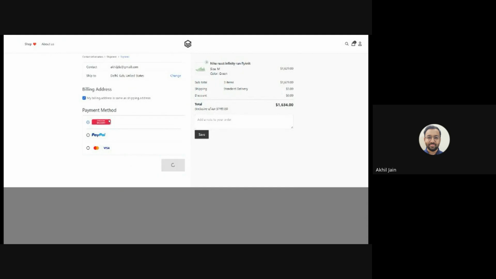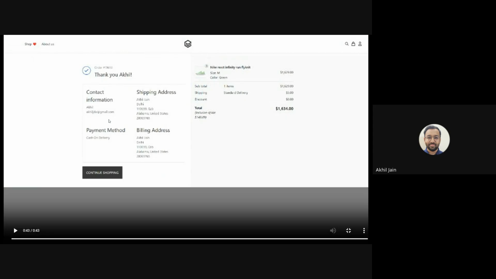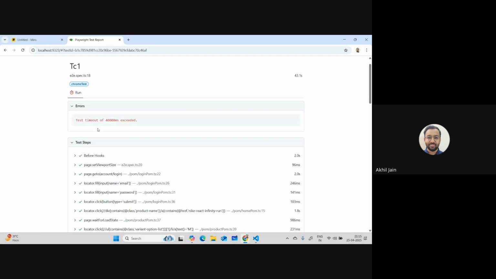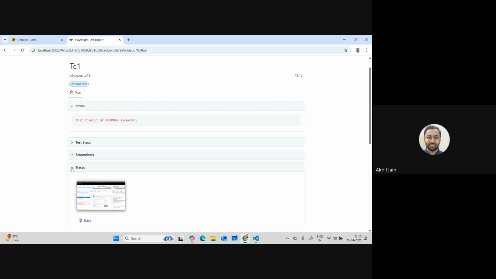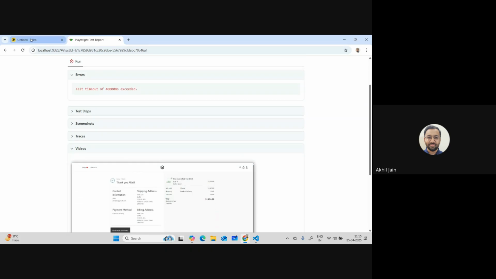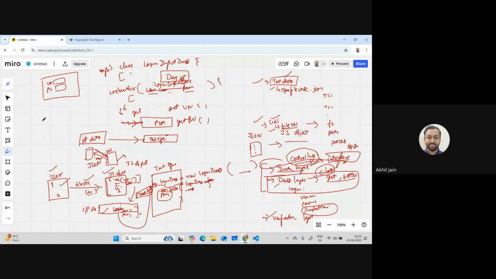But then I clicked on it and placed the order, and that is where my screen went, right? So this is again another attachment, which you can have as the report, which is very handy. Okay, right. So I hope we were able to understand this, and this concludes our framework design also.